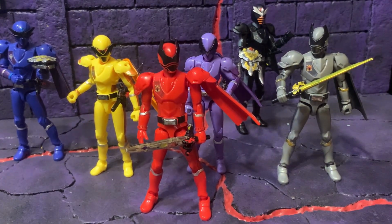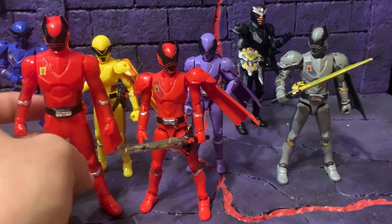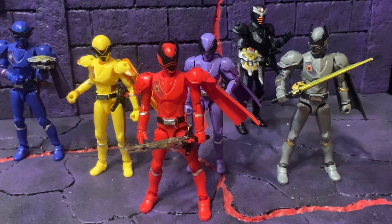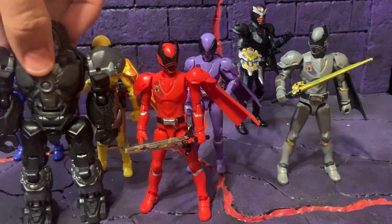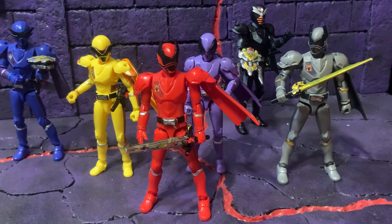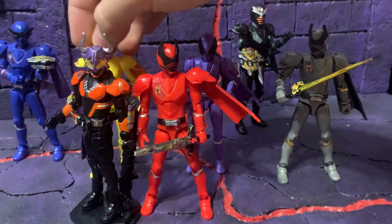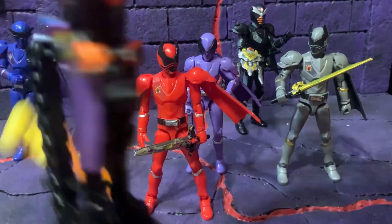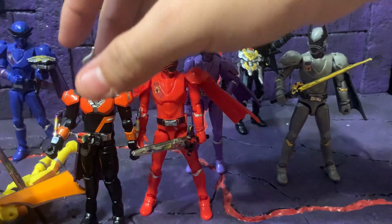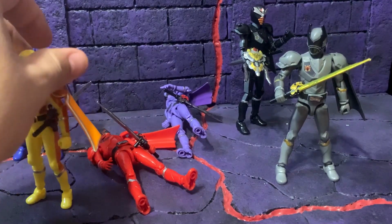Let's get him out of here. He's a little too big for what I have going on here. And if we want to bring in the Sentai Hero Series one for King-Ohger, there's that. Here's Optimus Primal. I don't know. We got a Soto Buffa. Oh, Kamakiri. They are smaller if I get Buffa off his stand. He is smaller than the YUDO figures. Okay, they're all just going to fall over.